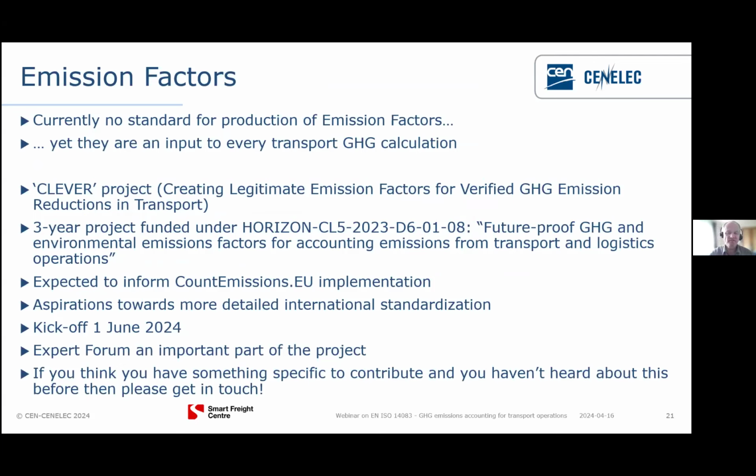Just my final point, which isn't directly related to ISO 14083 itself, but does pick up on the topic of emission factors. Although we've got a high level standard or starting point for a standard within one of the annexes of ISO 14083, it isn't necessarily particularly detailed. It sets out some principles that are a must for what should be included. But emission factors are so critical to transport sector calculations that we have actually just been successful in securing another research project from the European Commission's Horizon Research Programme, which will be looking at emission factors to improve the understanding, improve the international harmonisation. We are hopeful that there will be some form of standardization process embedded within that project. Formally, that will kick off on 1st of June this year.